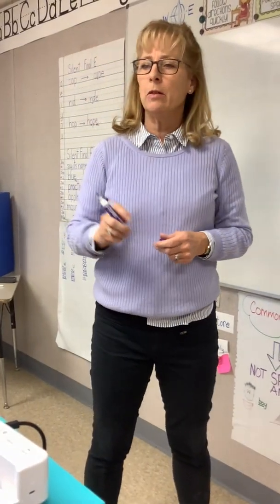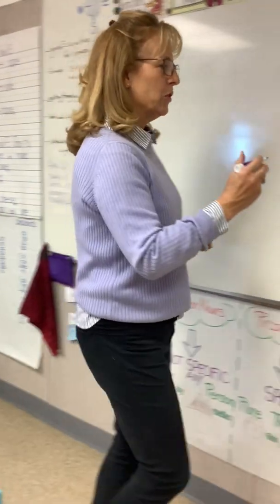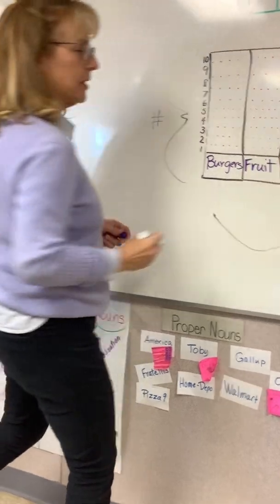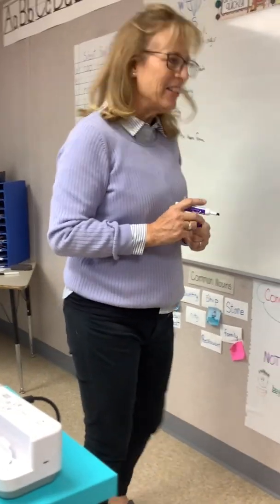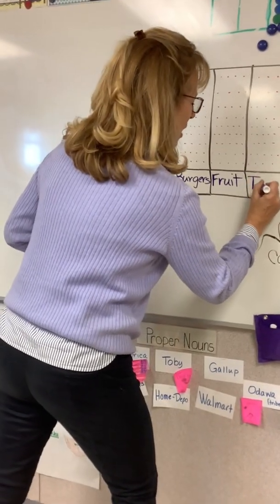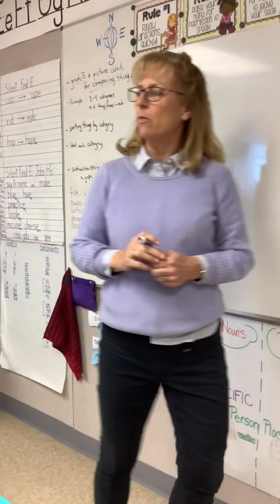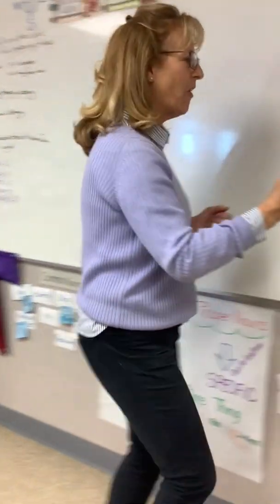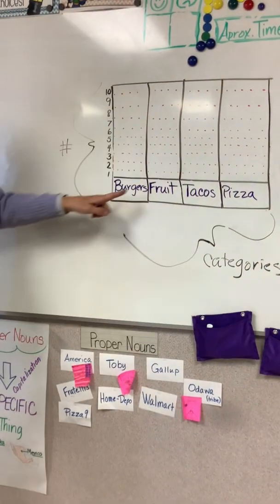Okay, so now I'm going to look around. And Kimber, what's your favorite food? What is that you say? Fruit. Kimber likes fruit. Okay, that's our next category. Let me look around again. And Armina, what's your favorite food? Tacos. Okay, Armina likes tacos. And then, let's see, we need one more. Riker, what's your favorite food? Pizza. Of course, pizza. Okay, so we have 4 categories of food here.